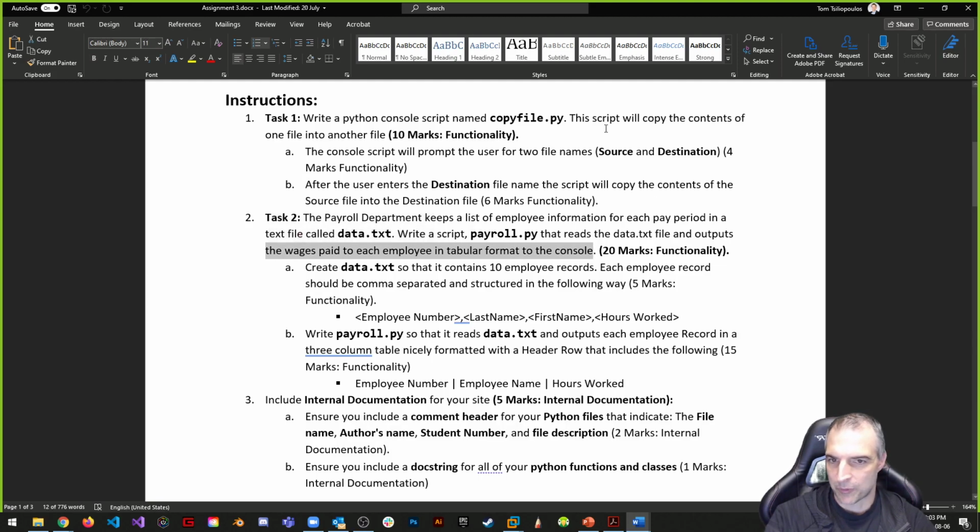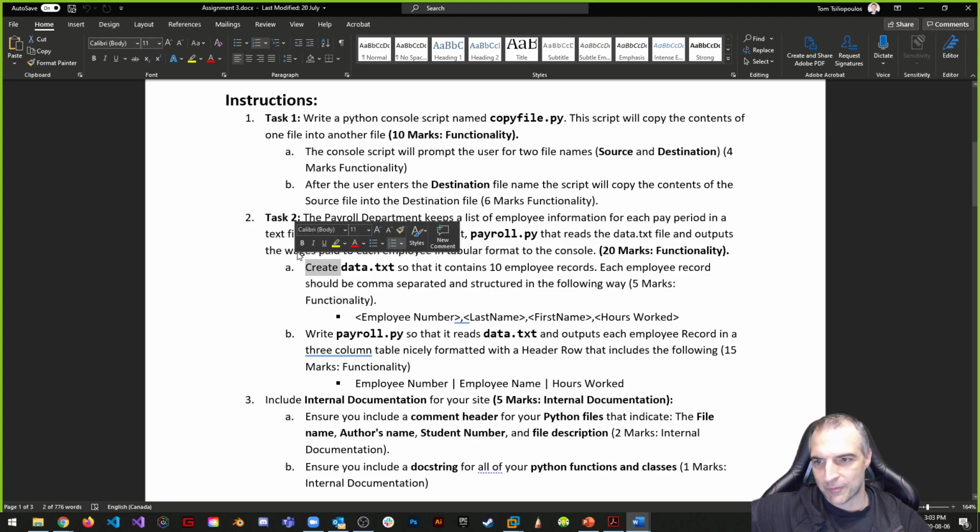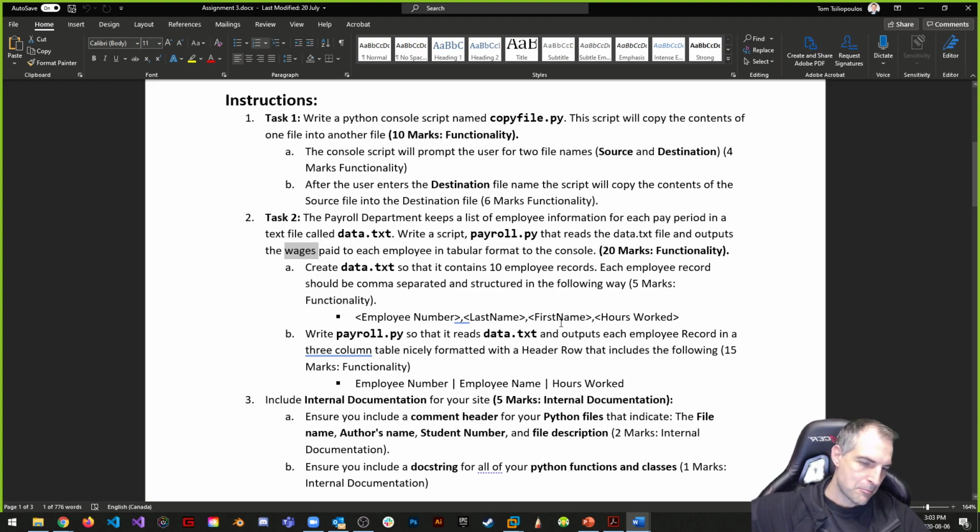Well, remember, I didn't make this thing. I just reformatted it for you guys to make it nice and easy for you to read. There is no wages. I haven't mentioned wages. And someone smart enough said, wait, Tom, you said wages, but there's no wages. There's hours. How do we get wages? Make it up.